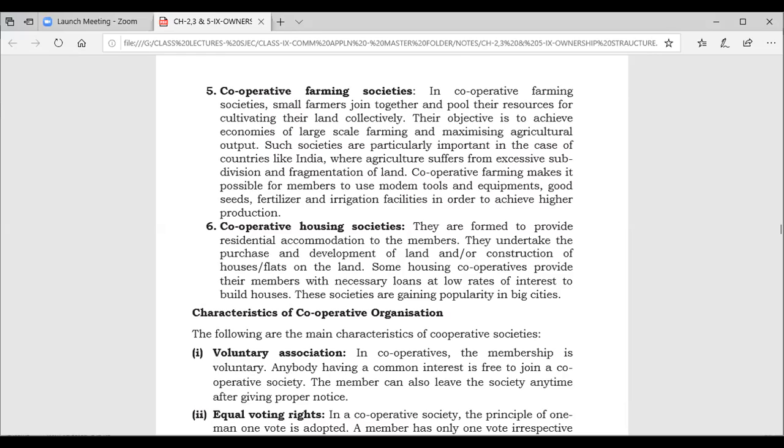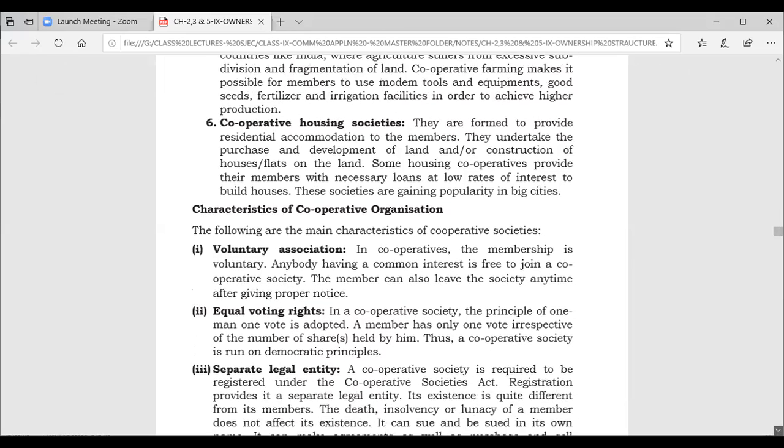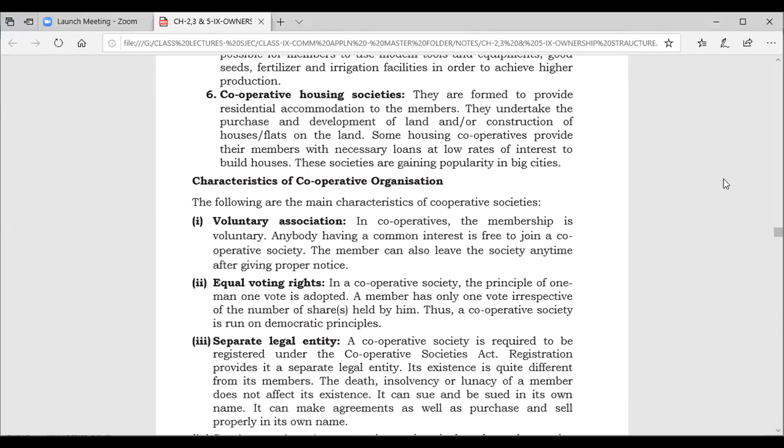Cooperative Housing Society. This is a very common society, especially for the people who are staying in the city. Nowadays, the housing complex concept has come. So this type of societies are formed by the members of that housing society. What they do? They maintain the housing complex, the maintenance, whatever the common requirements are there. And every month, all the occupants have to contribute towards the maintenance fees. Clear?